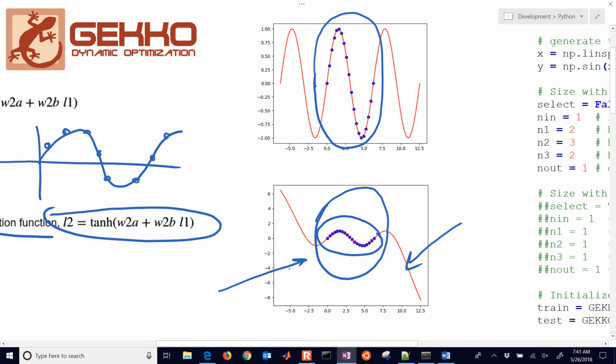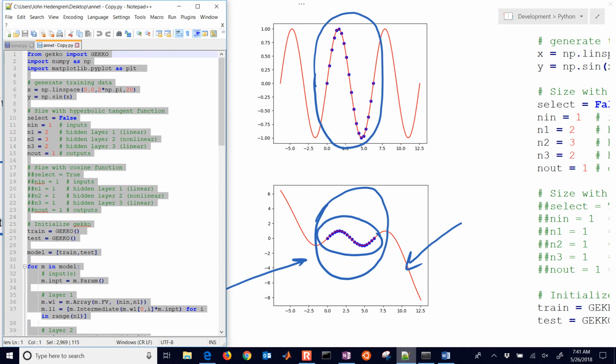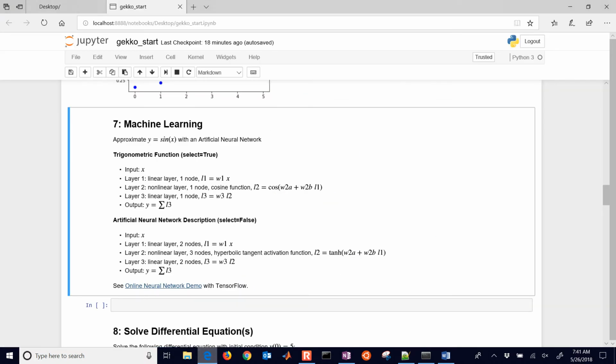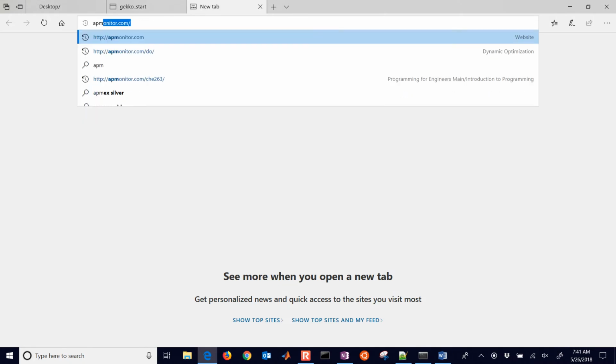Okay, so let's jump into the code. I'm just going to go through this kind of line by line. If you'd like to just get the code and run it, you can do that. I'll just show you where to go to grab that.